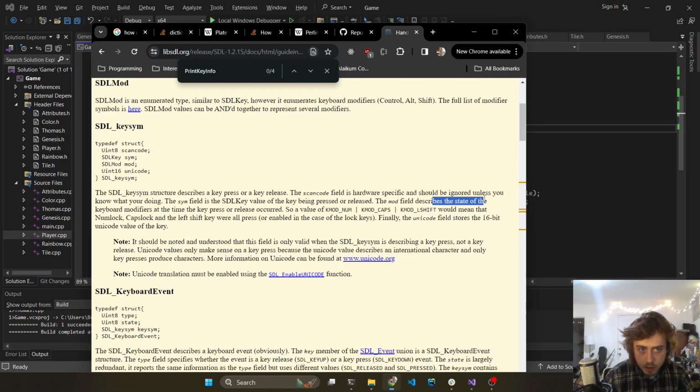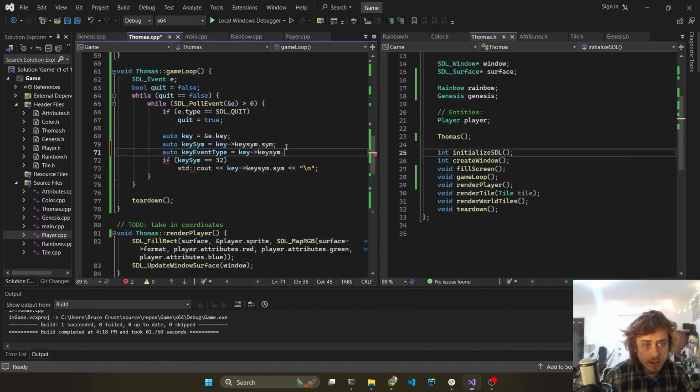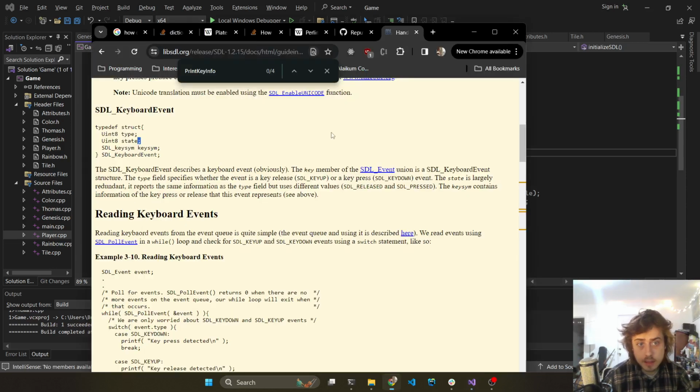It describes the state of the keyboard modifiers at the time the key press or release occurred. So a value of keymod num, keymod caps. But I think it's returning a keyboard event, so we should have access to state. So if I do like key state dot, oh, it's the type field.